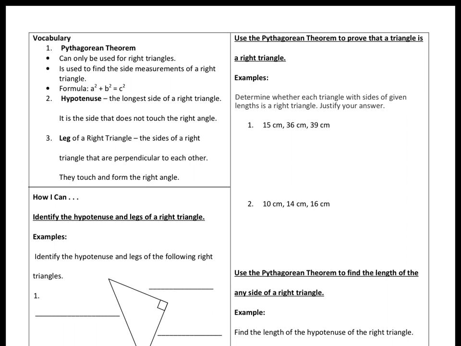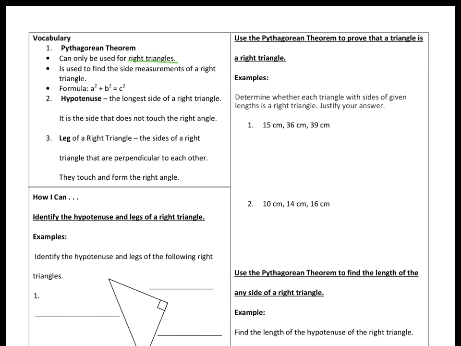Okay, what we're going to be talking about today is the Pythagorean theorem, and we introduced this a little bit the other day, and we want to do several things with it. If you'll get out your notes page and take notes as we go along, there are three things I want you to know about the Pythagorean theorem. First of all, it can only be used for right triangles.